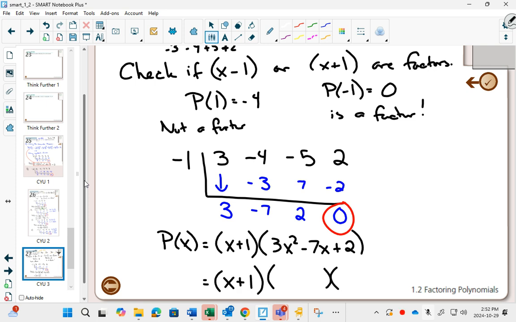And this is a quadratic, so now we can factor it like normal. The only way to get a 3x squared would be 3x and x. I need to get 2, so it's either 2 and 1 or 1 and 2. And I need my outside and my inside to make 7. So you see by putting a 2 here, my outside would be 6x, my inside 1x. 6 and 1 would make 7. I need a negative 7, so I would need a negative 6 and a negative 1. And now we've factored it completely.